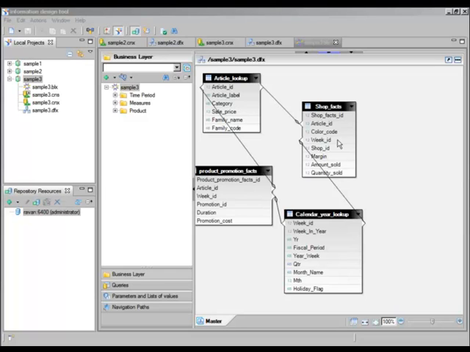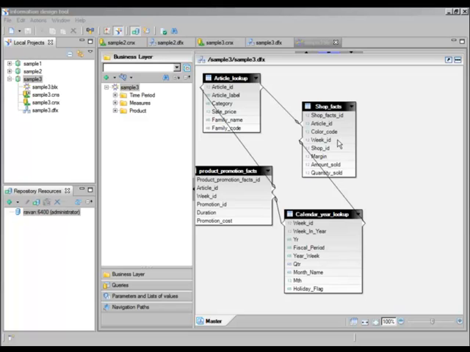If you have a loop with three tables, at that time you need to go for a shortcut join. If you have more than three tables, at that time you go for an alias. If you have more than three tables and one fact table, resolve it by using an alias. If you have more than three tables and more than one fact table, you can resolve it by using the context. Once you resolve your loops, the very next step is you need to make classes and objects.